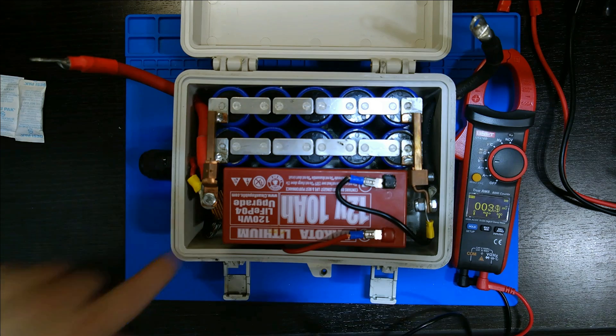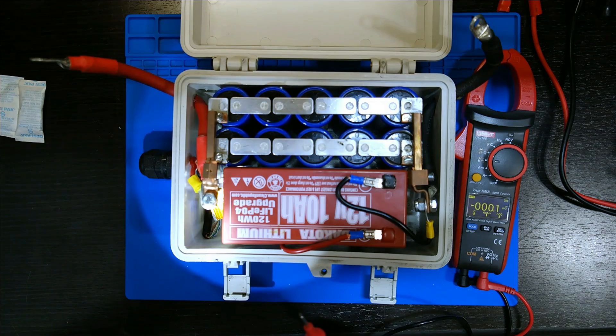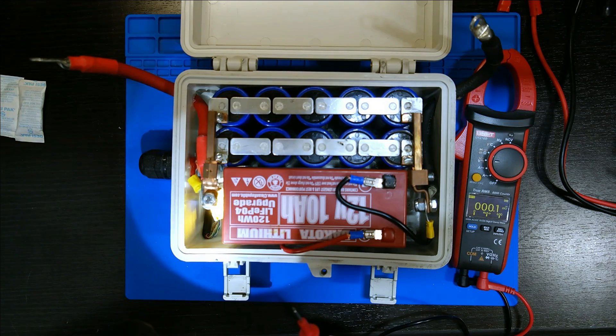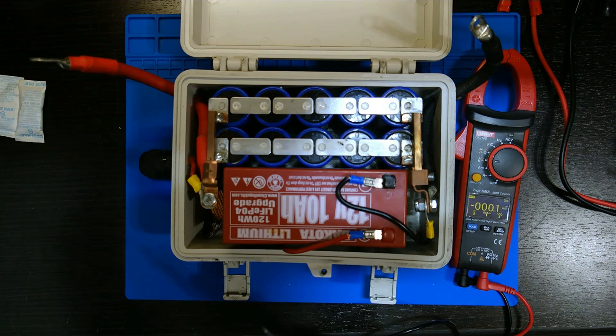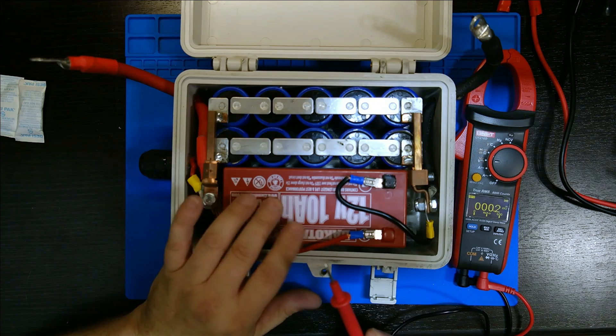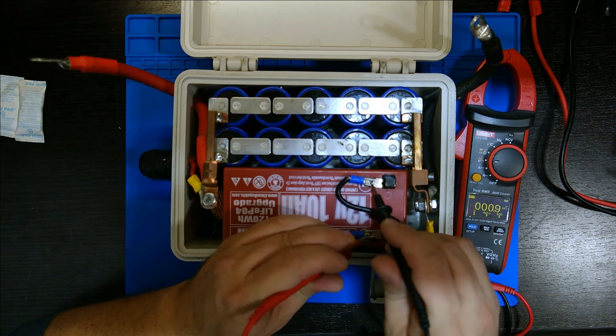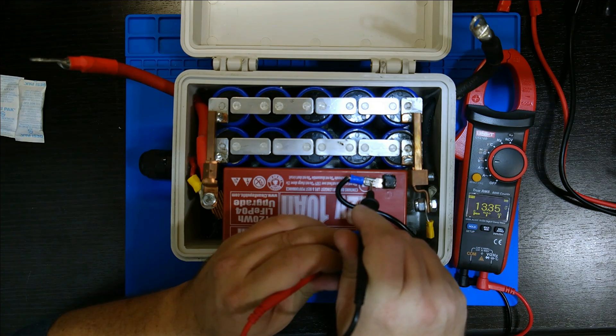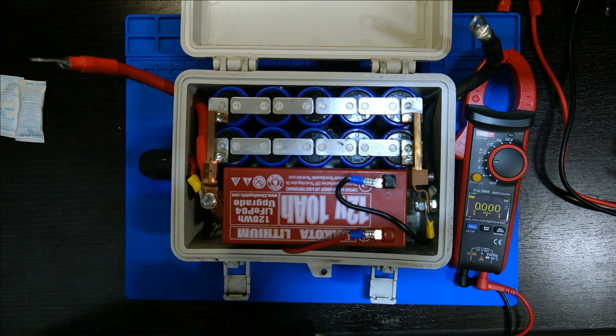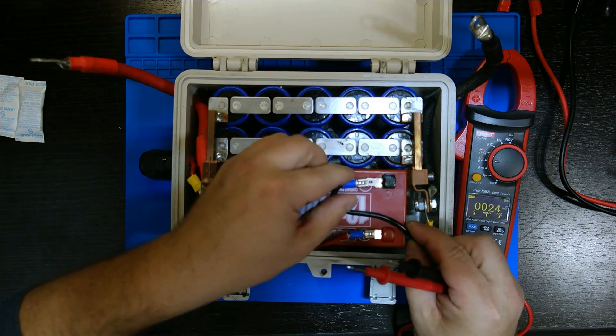Remember we're going through a one tenth of an ohm 25 watt resistor in series between the battery and this, so no one pulls more than 10 or 15 amps at a time from this battery, especially when you're starting the car. Should be exact same voltage because it's basically connected. So what we're going to do now is disconnect the battery and isolate.